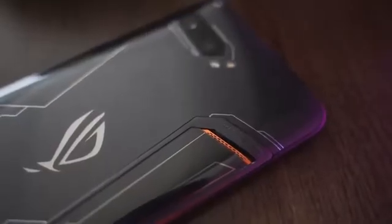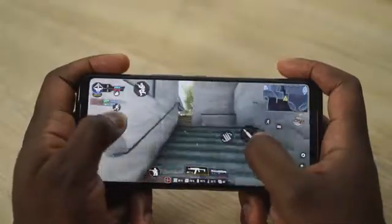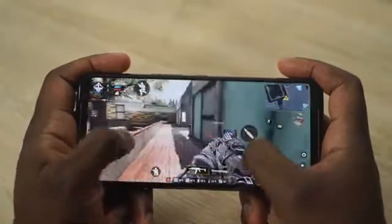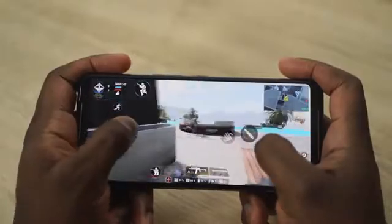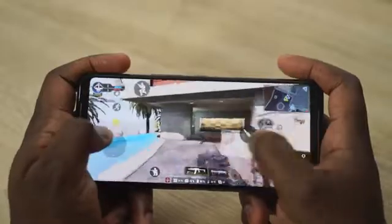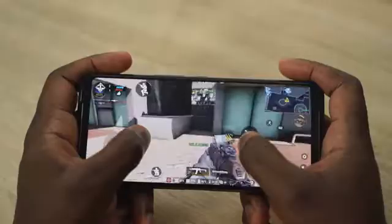That display is 90 hertz, but the other thing is it also has 120 hertz touch sampling, which means while you're sliding on that screen, it feels really smooth. And this is why this makes it the best gaming experience. Now, coupled with that, you've also got touch sensitive areas on the right hand side of the device, giving you triggers where you can remap buttons again for your shooters and other games, giving you more dexterity while you're gaming.